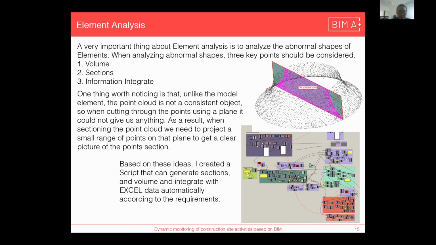In order to get the sections of the point cloud, we need to project a small range of points onto that plane to get a clear picture of the point cloud section. Based on these ideas, I created a script that can generate sections, volume, and integrate with Excel data automatically according to the requirements. And this screenshot is the Grasshopper script.